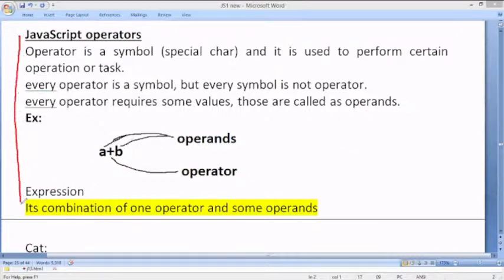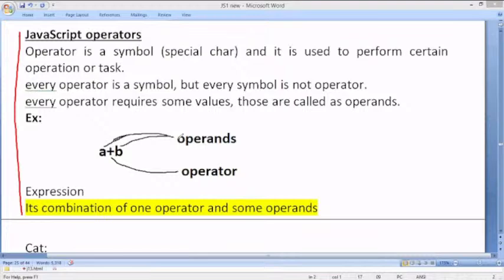This is the basic theory part of the operators, the definition and meaning. Next, I am going to show the types, sir. How many types of operators do we have, sir? Mostly this question's answer comes universally as 7 models, 8 models, or sometimes 9 models.